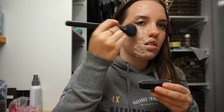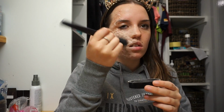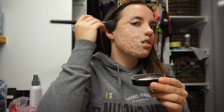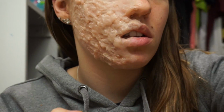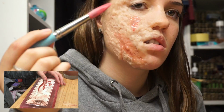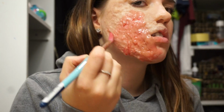I do this when it's dry, obviously. It's going to be a bit sticky still, but you'll know when it's dry compared to when you were doing it. If you powder it, it also takes away some of the tackiness. So here you can see up close what it looks like once it's powdered. You can almost leave it like this if you wanted more of a healed time period than I have, but mine's just after your skin has started to fuse back together.